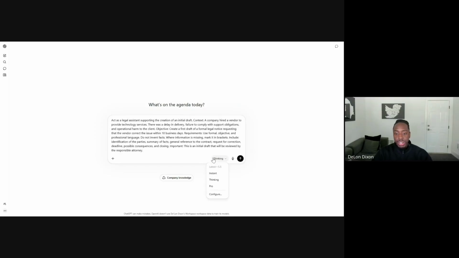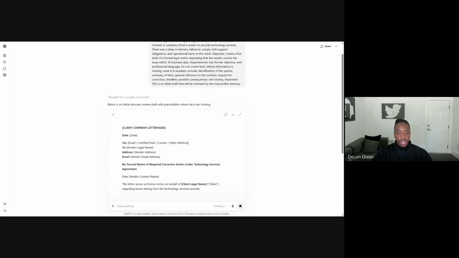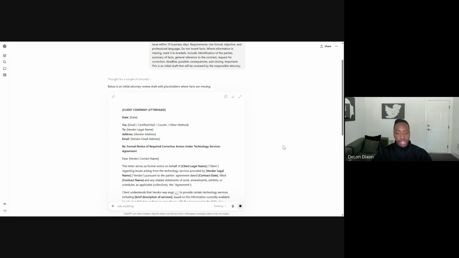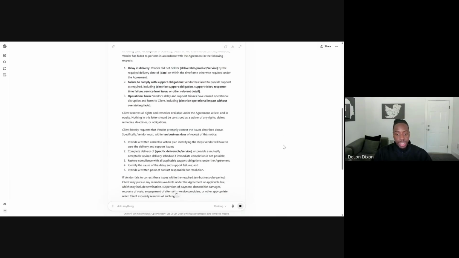So let's select a mode. For this example, I like to put it in thinking. I feel like I usually get the best results with that. Instant is helpful for quick things like writing an email, but thinking is usually fast and efficient enough to get the job done when creating documentation. Then I'll just send this prompt and we'll have it load. You can see it's populating the first draft document, putting in brackets for all the information that's needed, and we have this template ready to go right here.